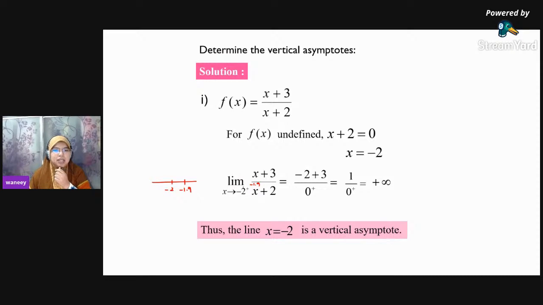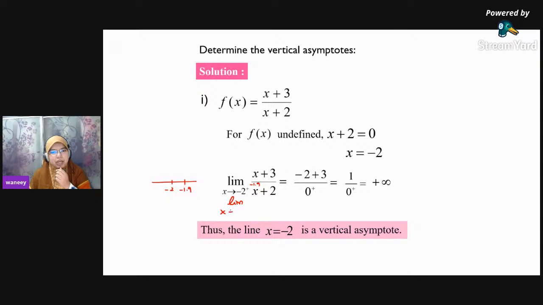So actually, testing just one side is enough. But I encourage you to test both, to get used to it, because we just started learning. We just learned how to find the limit. So for me, I'll say do a lot of practice. That will be good practice for you. So that is why I ask you to do it from the left hand side and right hand side. So another one, let me do that for you.